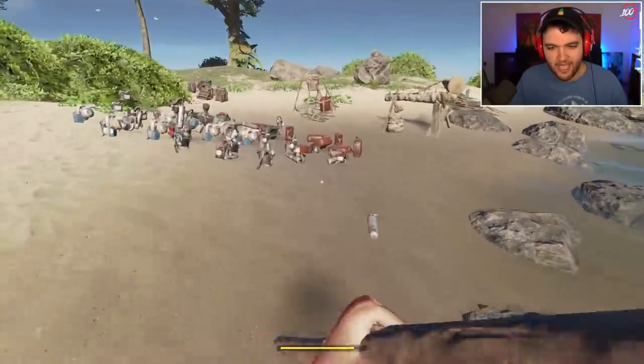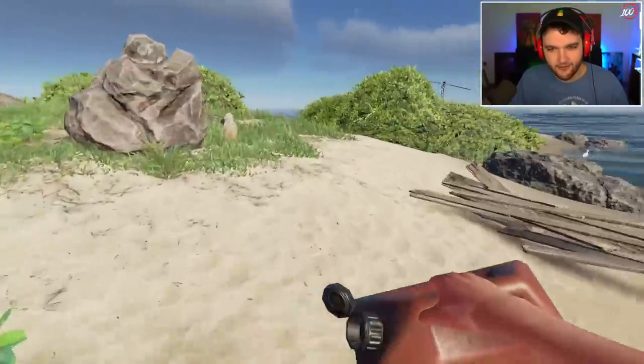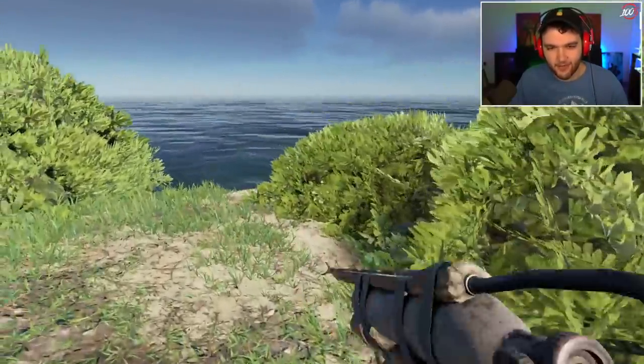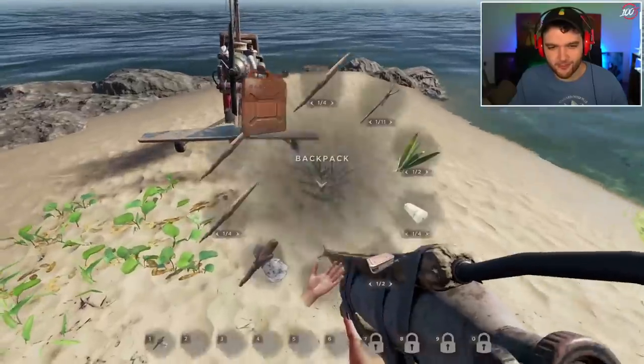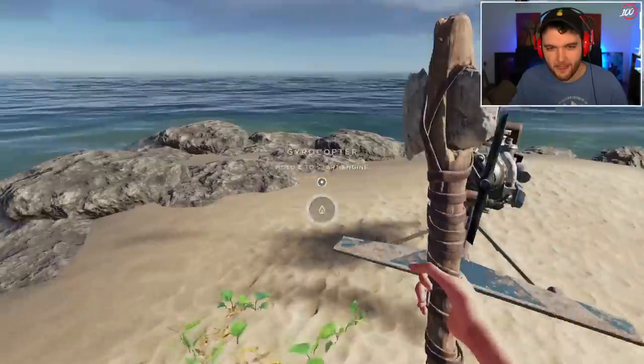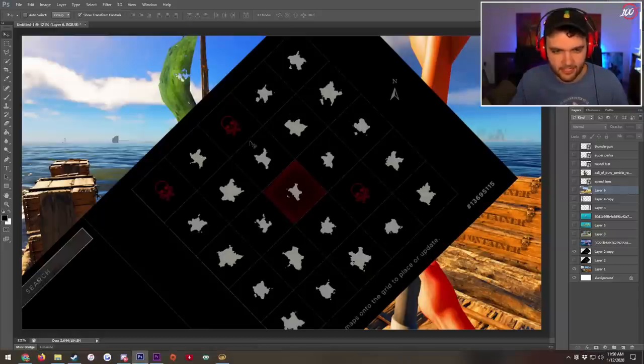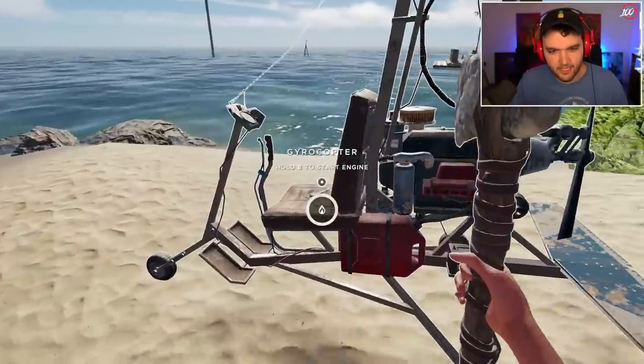So let's go ahead, first time ever. Are y'all excited? We are taking the old gyrocopter out for a spin. This is gonna be fun. All right, are you all ready? So the overall objective is to go north to the Northwest Island and pick up stuff there.